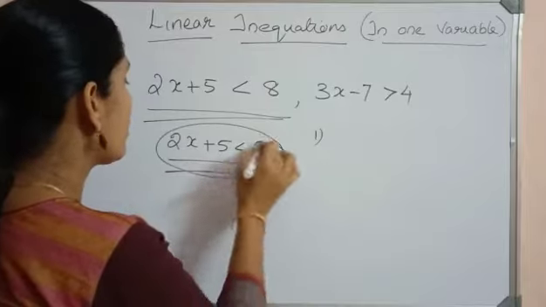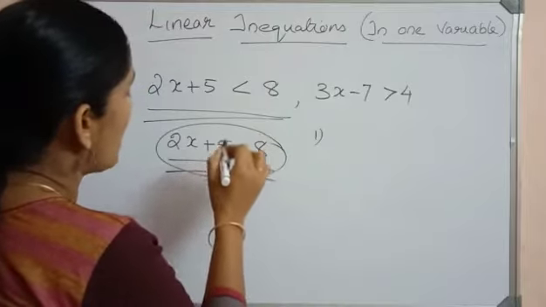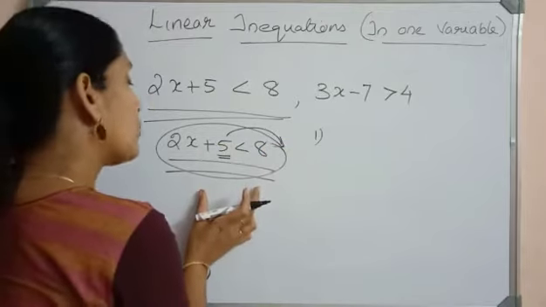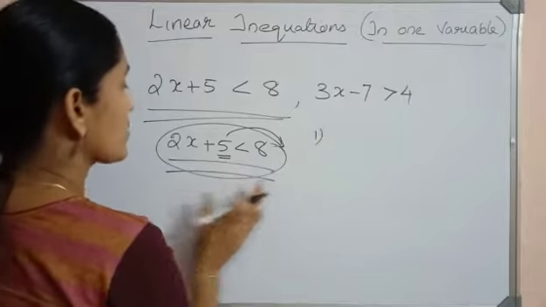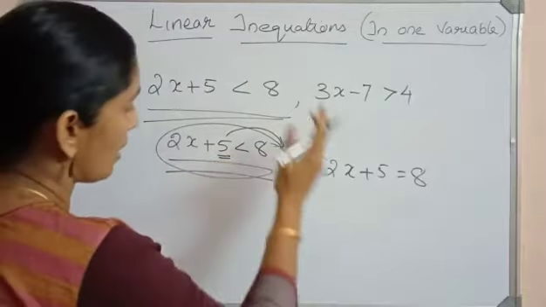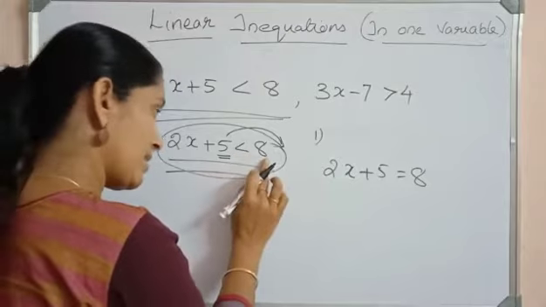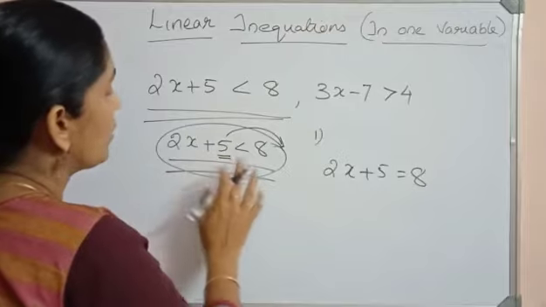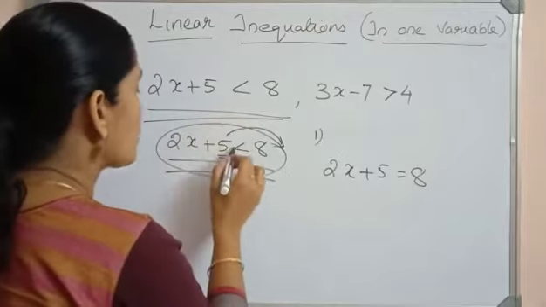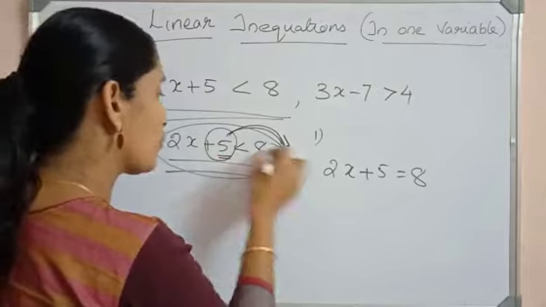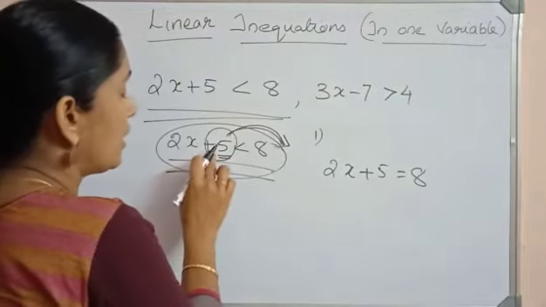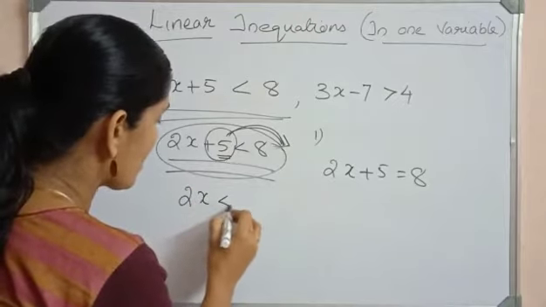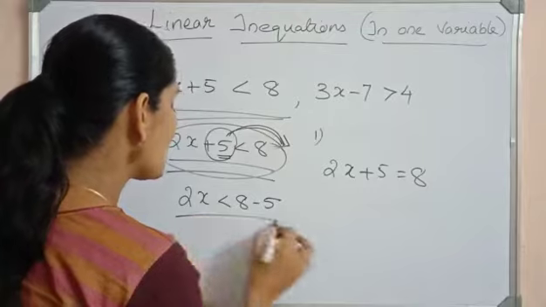Consider this example itself. This 5 is a positive number and we have to transfer 5 to the other side of the inequation. Every inequation has two sides, the LHS as well as the RHS. The terms on the right side of the inequality symbol are the RHS and the terms on the left side of the inequality sign are the LHS. Now the first rule says that when you are transferring a positive term to the other side of the inequation, the sign of the term changes. That means it becomes negative. So we can write this as 2x is less than 8 minus 5. This is the first rule.